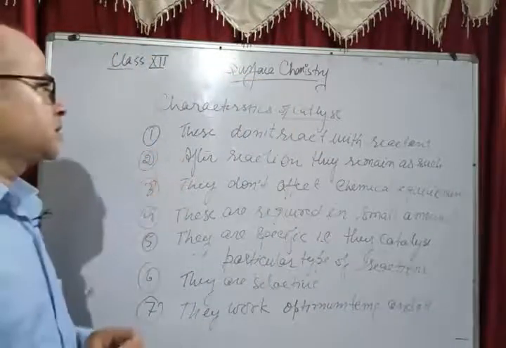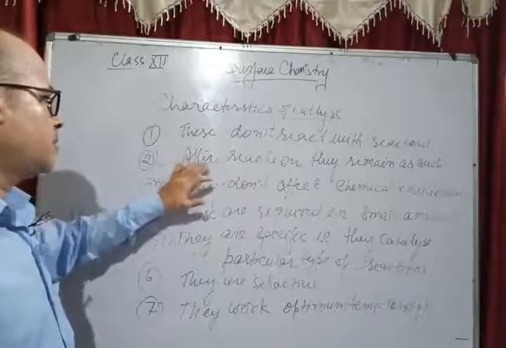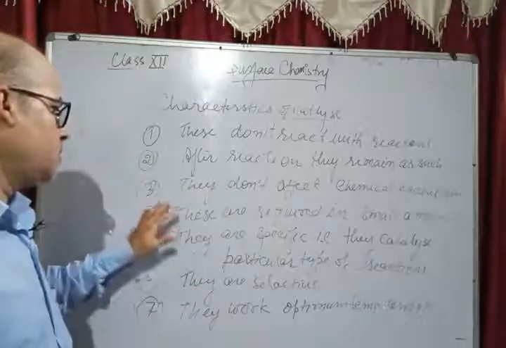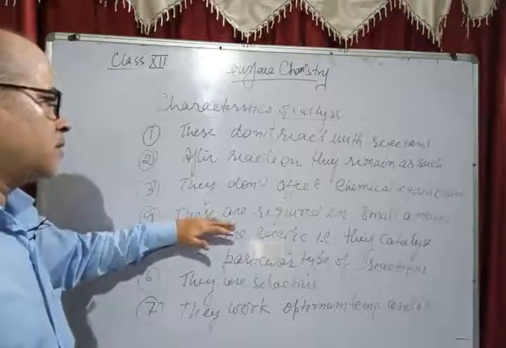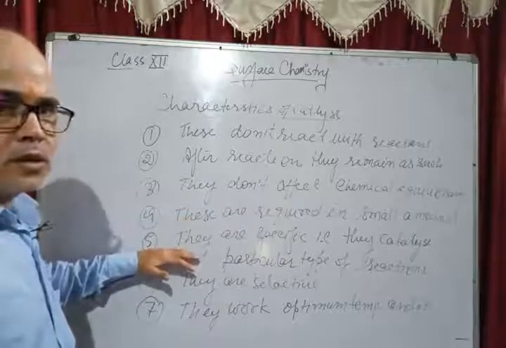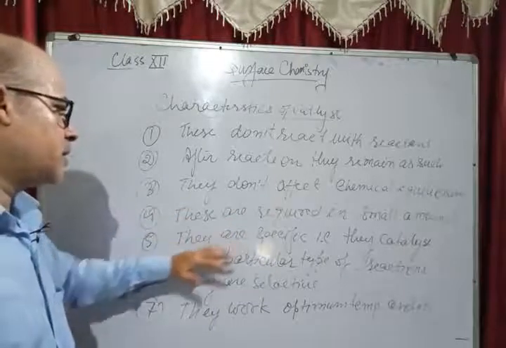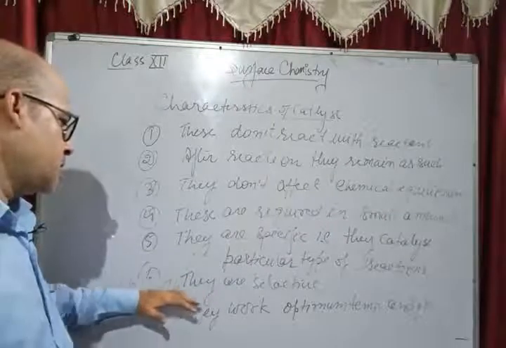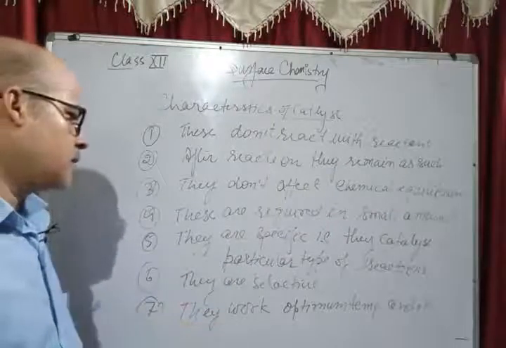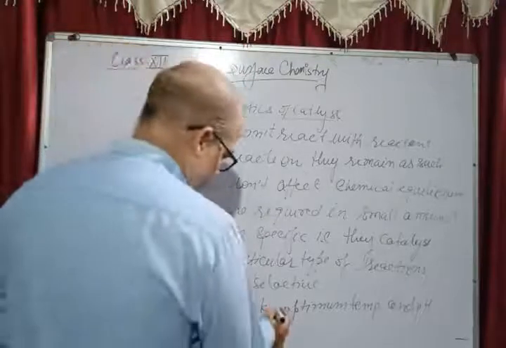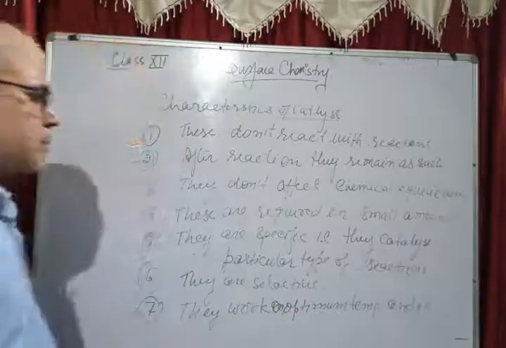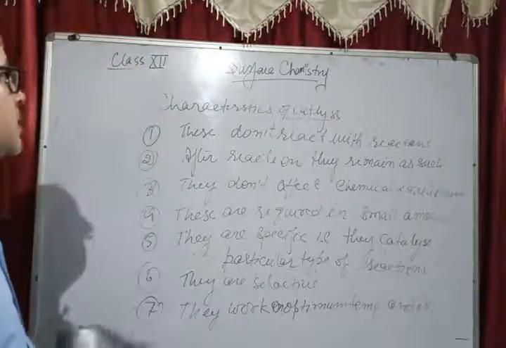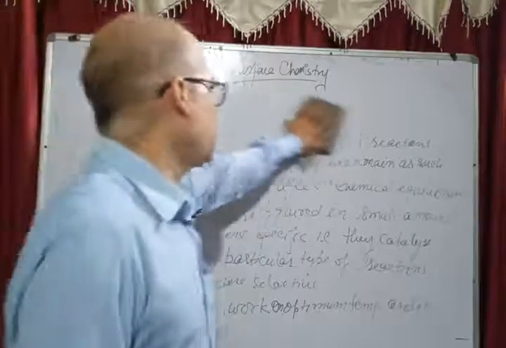These are the characteristics. They do not react with the reactant. After reaction they remain as such. They don't affect the chemical equilibrium. These are required in very small amount, and they are specific, that is they catalyze a particular type of reaction, they are selective, they work on the optimum pH. So these are the characteristics of the catalyst.